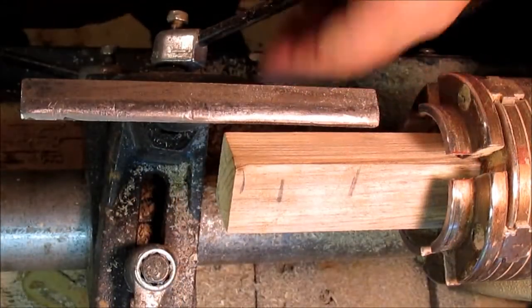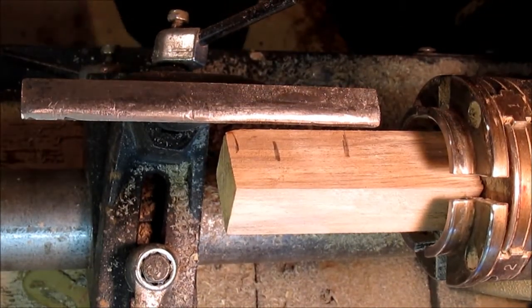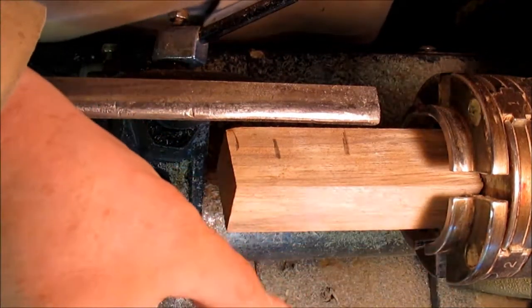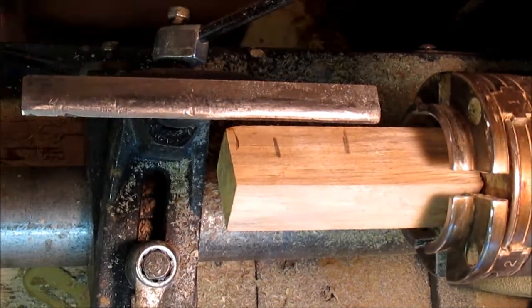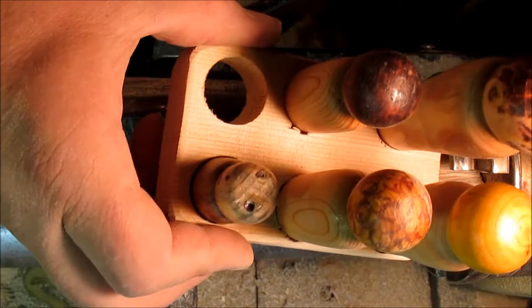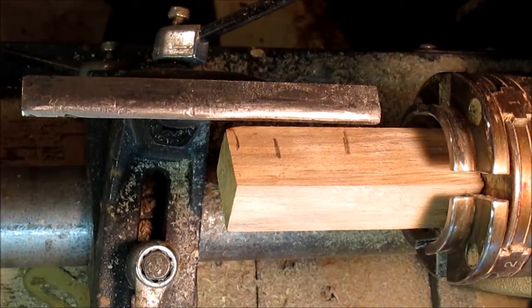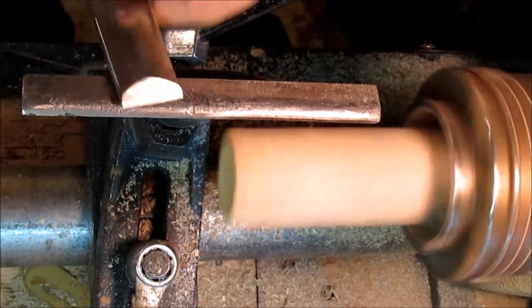Well, let's give this a second try. We've got the first one done and fitted in and looking out the back window. Did you see that? No. There it is. Yeah. Anyhow, now I have to make another one. So, let's round it.